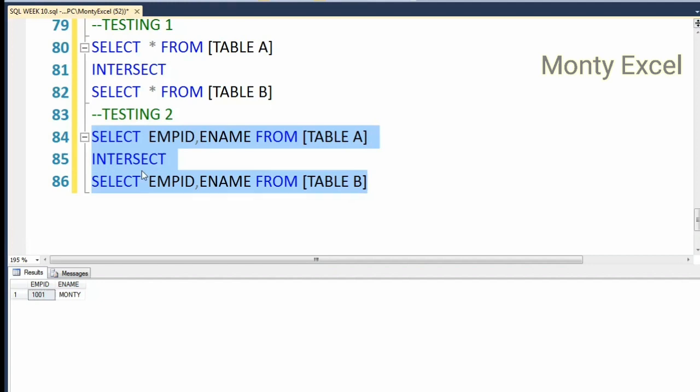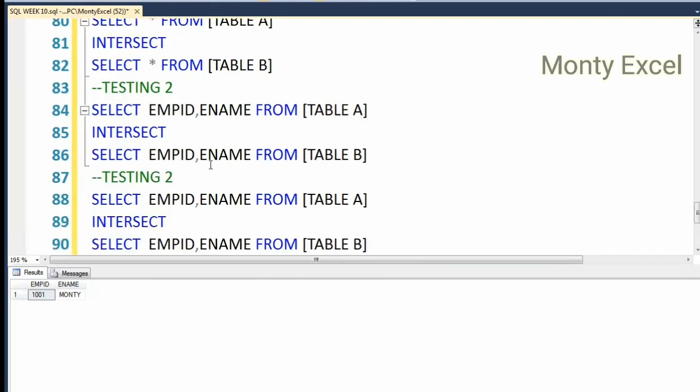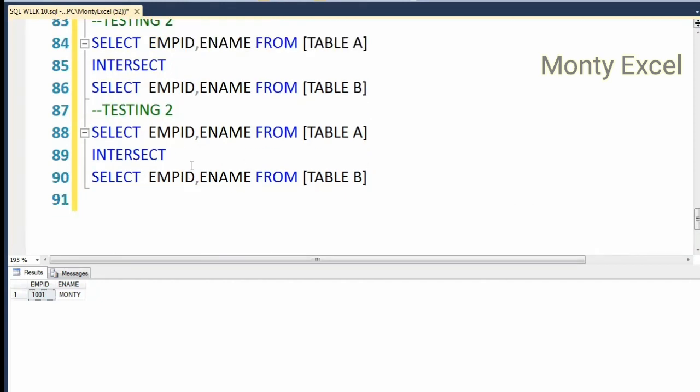So this is test 2, and let's go for test 3. Again, you are going to find the same issue here as well, because even intersect is also following the same kind of rules. That means emp id is wrong because ename cannot talk to emp id. emp id cannot talk to ename. The order is completely wrong.